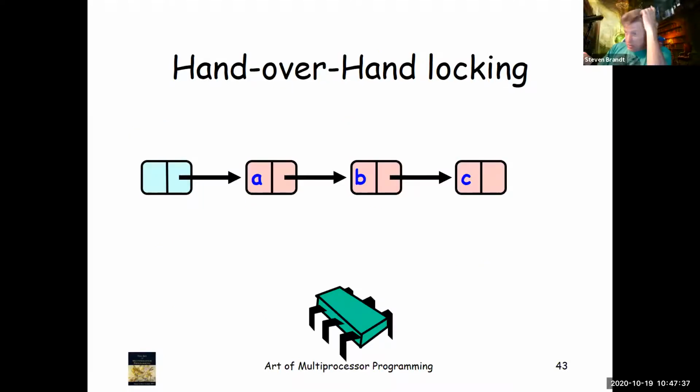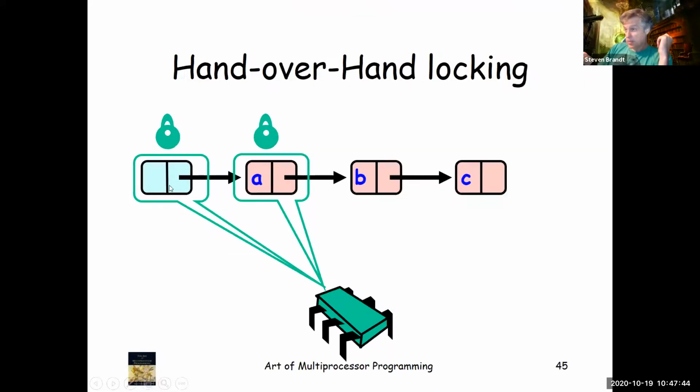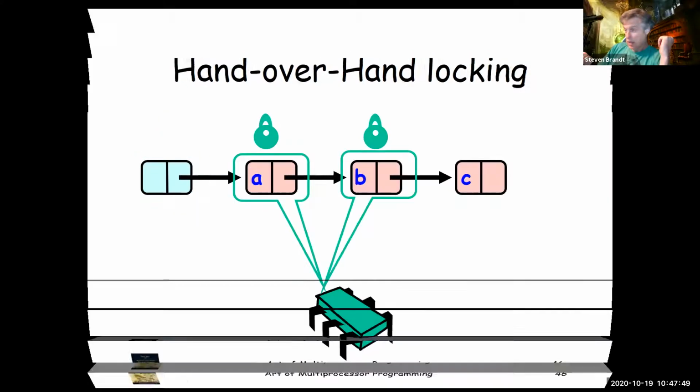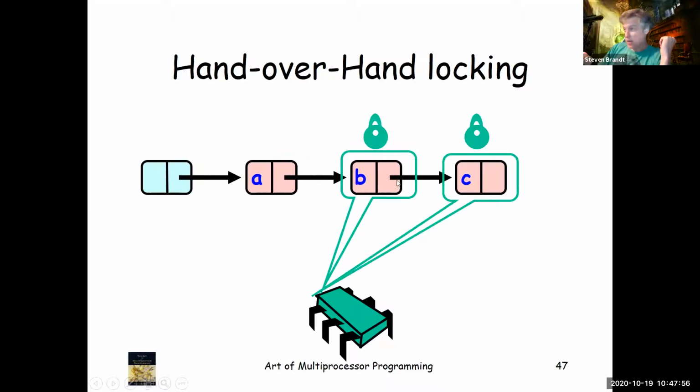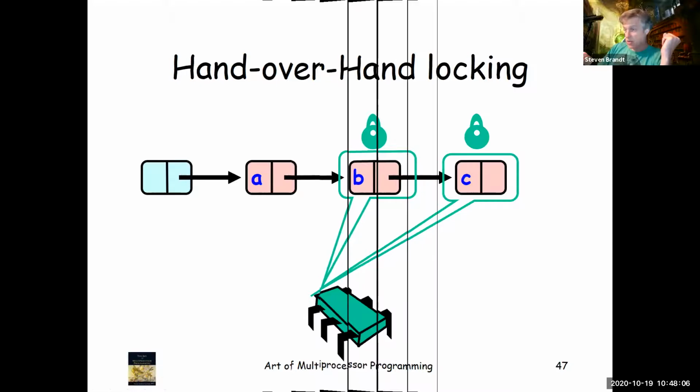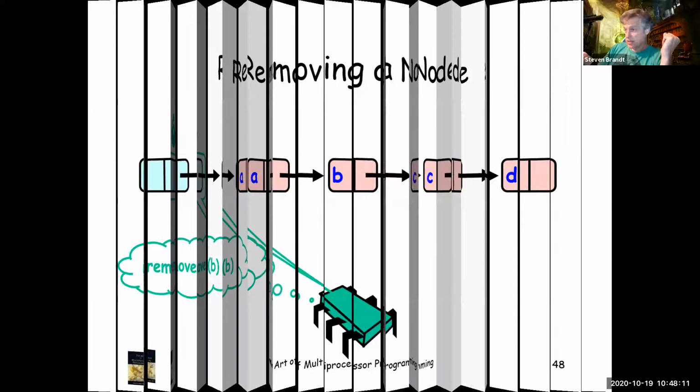Okay. So in this case, what we're going to do is hand-over-hand locking. And the point is we're going to lock two objects at a time. And when we want to lock the third one, we'll give up this lock and we'll grab this lock. And likewise, we'll just get these two. So we're always going to have a pair of nodes locked. But we're not going to lock the whole thing. So while we're doing this, someone else could, in principle, lock the front.